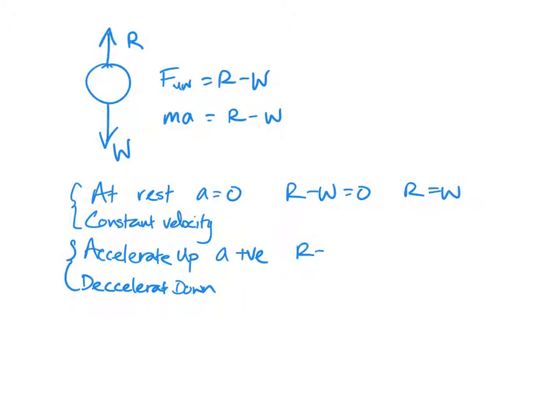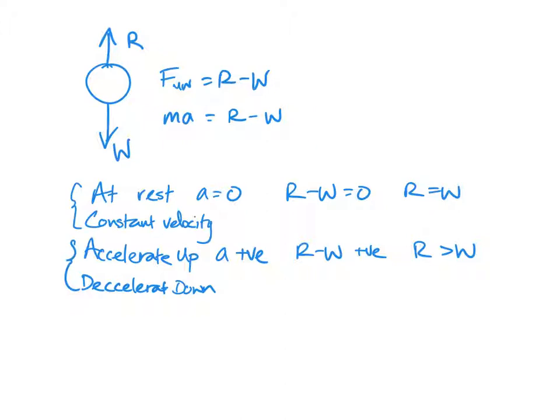That means R minus W is positive, and that can only be the case if R is greater than W. So when the lift is accelerating up, if you get in at the bottom floor and press the button to start going up, then the reading in the scales will be greater than your weight. And that's what your body senses. You feel heavier at that point.